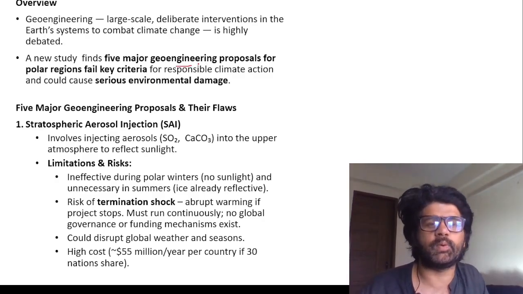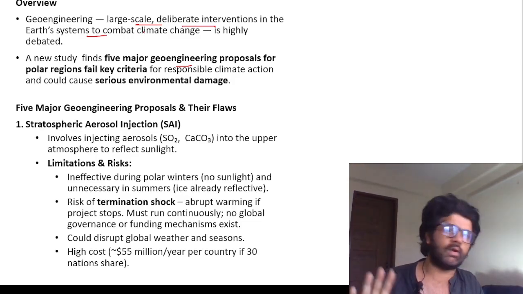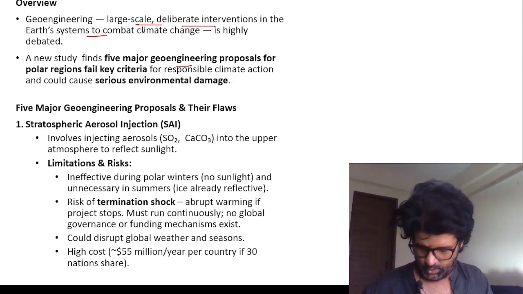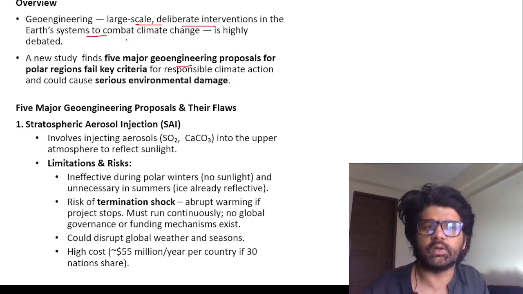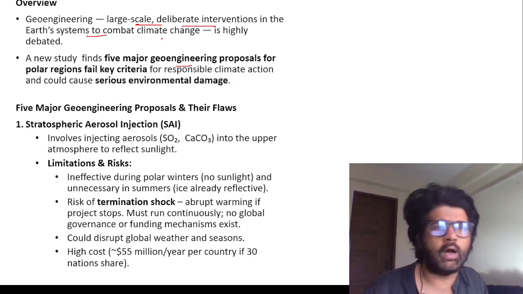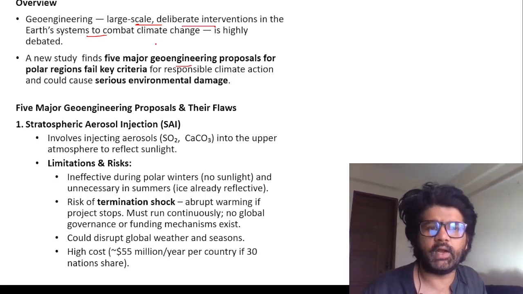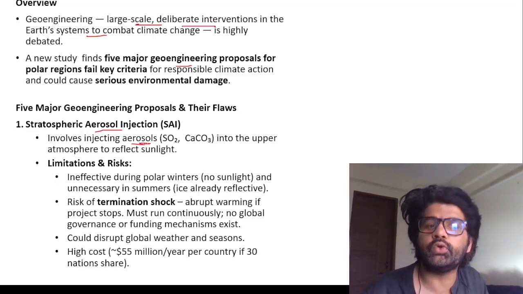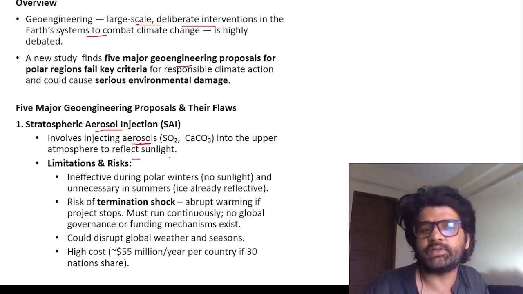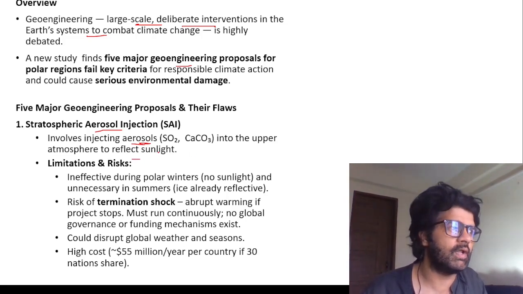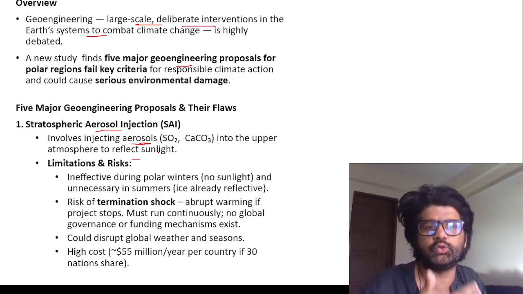Five major geoengineering proposals. Geoengineering is large scale deliberate intervention in the earth system. Some religions believe there is a creator, some believe no, it's in nature, creation and destruction. So in geoengineering, you are trying to alter how nature regulates itself via stratospheric aerosol injection. UPSC has already asked a PYQ, guys. Aerosols are solid and liquid particles suspended in gaseous medium, and they reflect sunlight. Then you do cirrus cloud thinning so that more terrestrial radiation, which is absorbed by cirrus clouds, can escape into space.